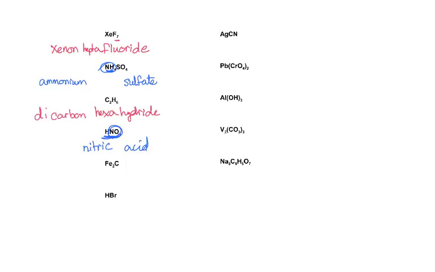Next one, Fe2C. Name of the first one is iron. Name of the second one is carbide. This is ionic. The metal is not in group 1, group 2, or aluminum, zinc, or silver, so you do need parentheses. Carbon is -4. There's only 1, so the total negative is -4. For the compound to be neutral, the total positive is +4. 2 irons are +4, so each iron is +2. So it's iron(II) carbide.